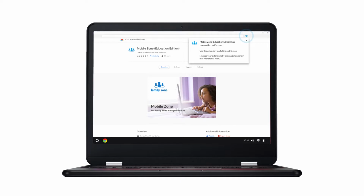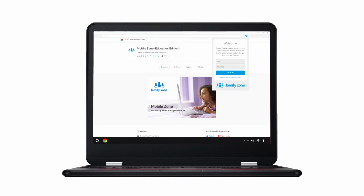Click on the recently added Mobile Zone extension. Sign in with your Family Zone email address and password. Assign a device name, select the device owner, then click Assign.